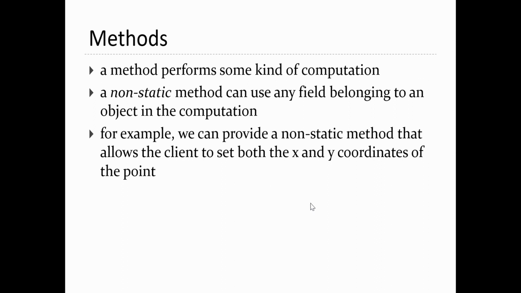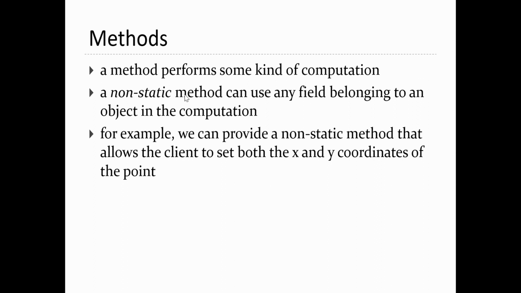Okay, so we now have one constructor in our class. We can add more later. We can now add some methods to our class so that our objects can actually do some computation. The purpose of a method is to perform some computation. Normally the computation involves the fields of the object. Not always, but normally that's what happens.